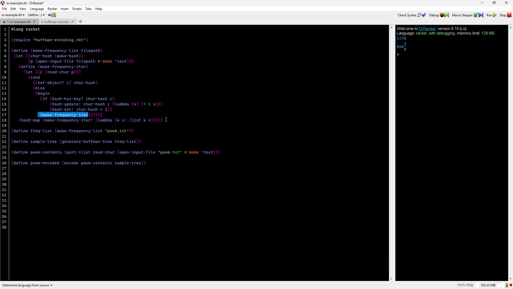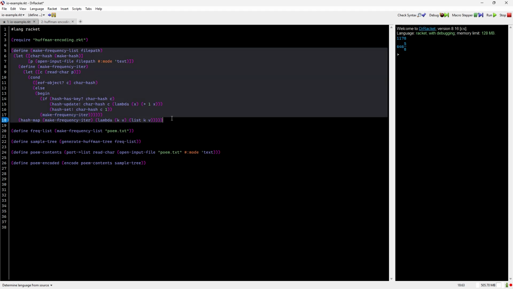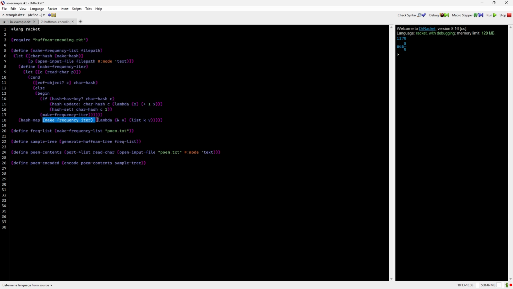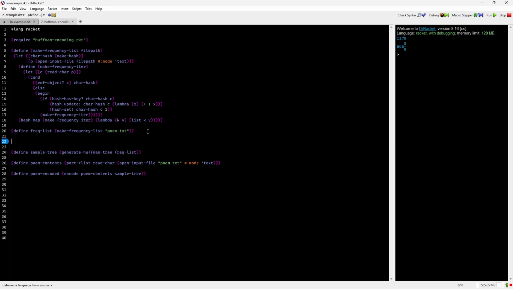And then, to get into a slightly better form, I'm going to take the hash and use a built-in function called hash-map, and call this function on it. It takes the result, which is a hash table, and splits it out, making a list of the key-value pairs. So let's see what that looks like here. I can just go ahead and call it, and we define the frequency list here with that call.